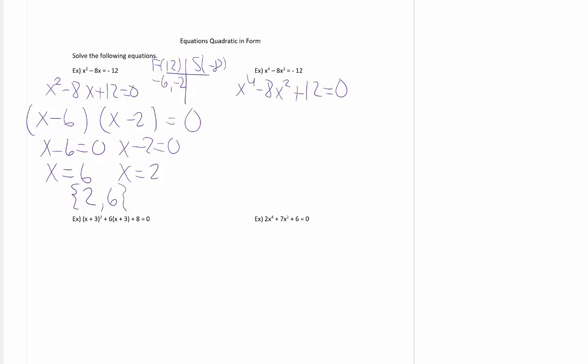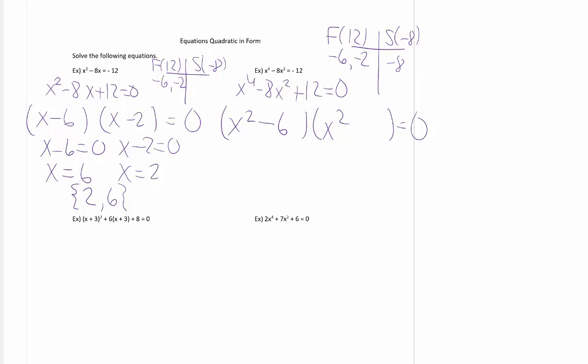Is there a greatest common factor I can take out of the terms other than 1? Answer is no. So we're back to factors of 12 whose sum is negative 8. Similarly as before, it's negative 6 and negative 2. Adding them up, that's negative 8. So now, what value times the same value gets me to x to the 4th? Well, that's x squared times x squared, and I'll use minus 6 and minus 2.